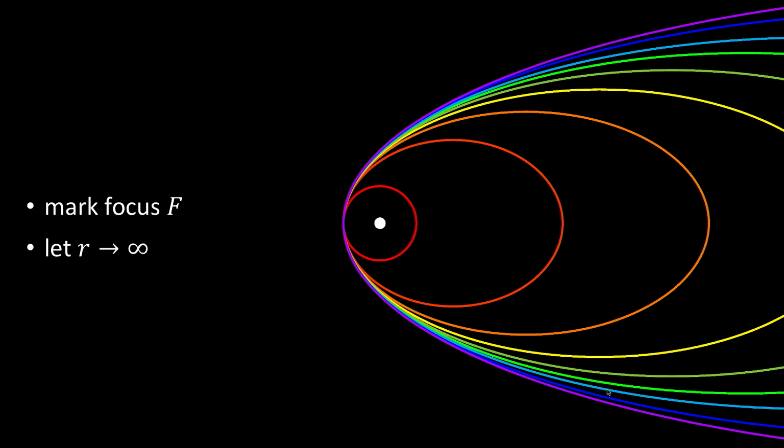And then we just keep going and going. In the picture, the right-hand edge of the ellipse vanishes off the edge of the screen as we increase our value of r and we increase the eccentricity. But it seems to be a sort of limiting curve. You can see we're going up incrementally, but by the time we get to this purple curve, the extremal case, it's starting to look like a curve which we have already seen in this talk, and that was the parabola. And that is what the limiting case is.